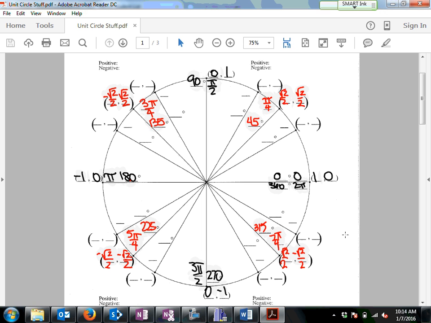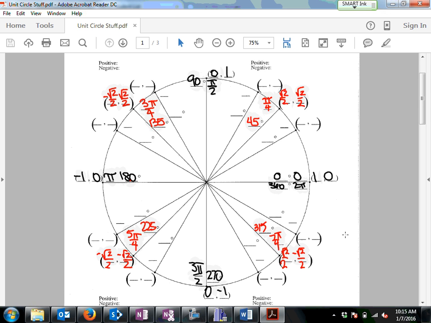Okay, so let's take a moment, okay, before we get all of this filled in, okay? So all of these are 45 degrees away from the x-axis. All of these are pi over 4 away from the x-axis, okay? And they all have the same x and y coordinate, except the positive negative sign value changes, okay? We know from working with the coordinate plane since, what, 7th grade, 6th grade maybe? I don't even know when that begins.